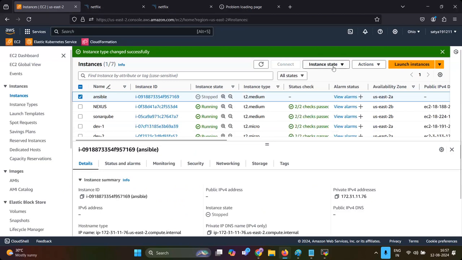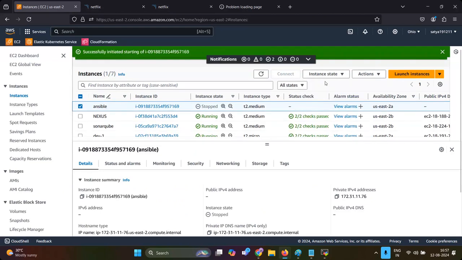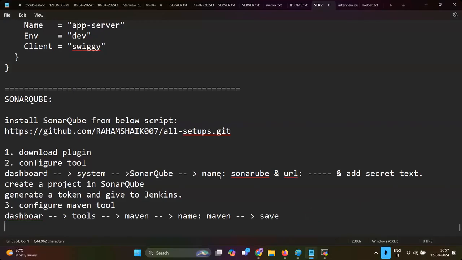So now try to start Jenkins. Here I'm using Ansible and Jenkins both on the same server. That is the reason it is getting heavy load, so it has become very slow. But in your practice, you can use Jenkins on a single server; T2 micro is completely fine. You do not need to do the entire process. The only thing is, after downloading the plugin, try to restart the Jenkins server. So go here, download the plugin and restart Jenkins.